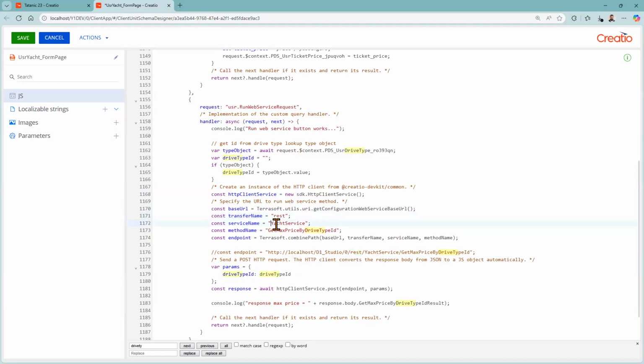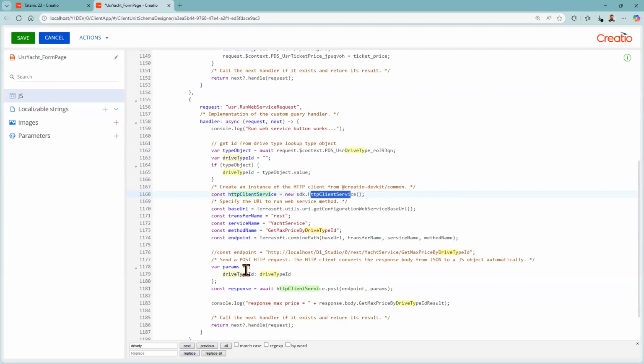Then the same principle: we need to first specify the service that we are running and the name of the method that we are running. And then we put all this into an endpoint, combining the base URL, the transfer name, the service name, and method name. And then to body, we add some parameters. This is all available because we are using this utility module instance and running this HTTP client service.